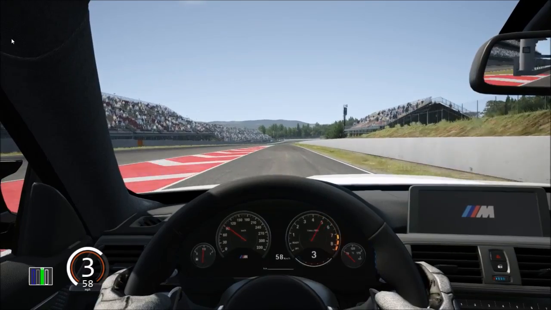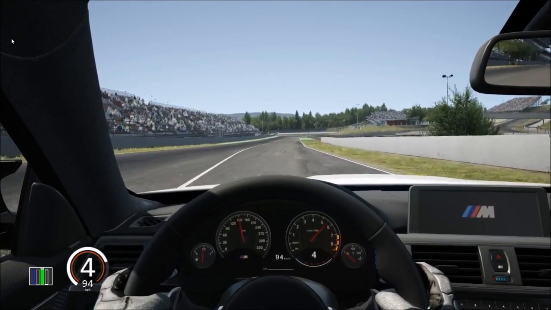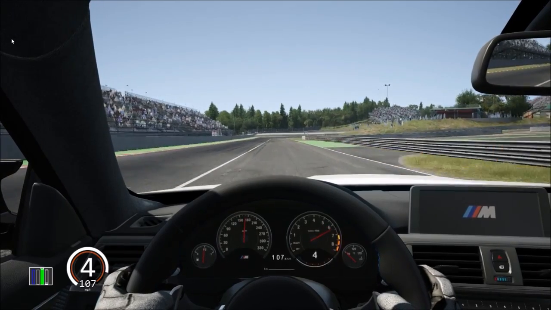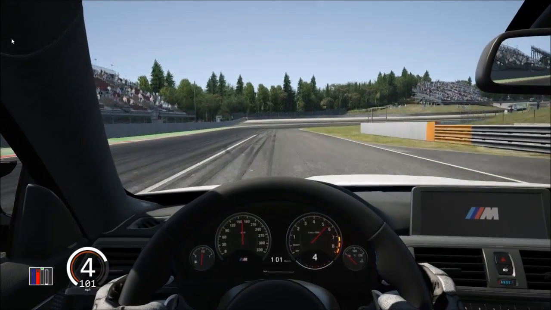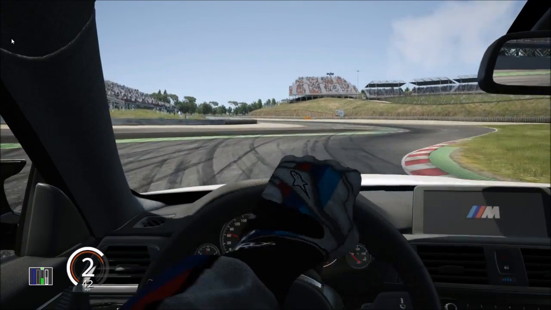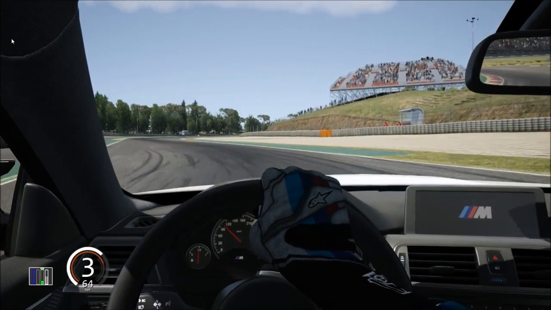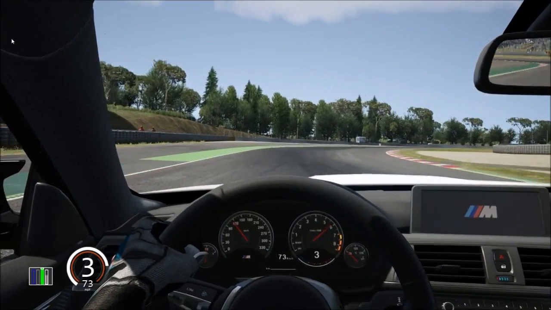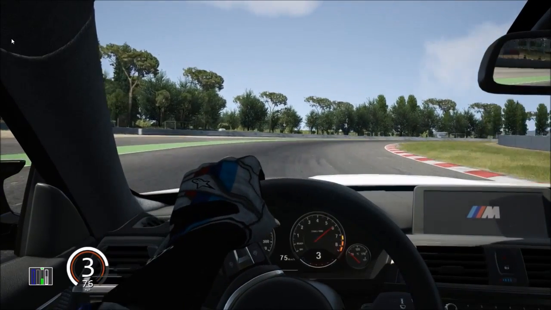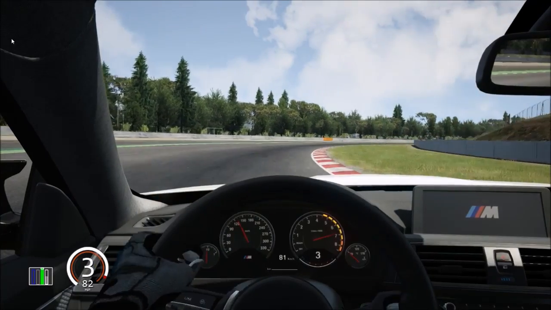Okay, so here's the BMW M4. This one happens to be the Arakovic edition, I don't know if I'm saying that correctly. From what I can tell, the main difference is the sound, and I think this version might accelerate a little bit quicker. But as far as the weight and the horsepower on the car, they're the same.